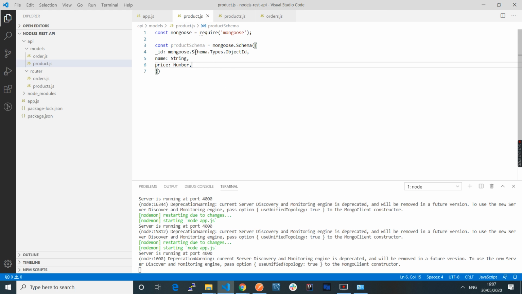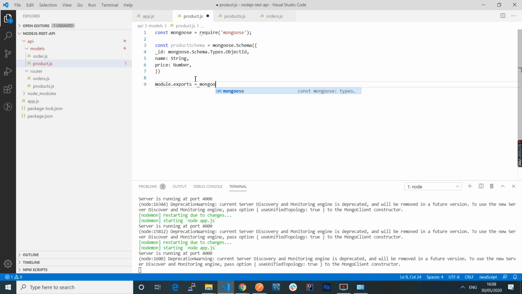Now this product schema we have to export, so that whenever we need to call the product schema, we can import it wherever it is required. To export this module, we have to write module.exports equals mongoose.model. We are giving an alias here with the help of the mongoose.model function.